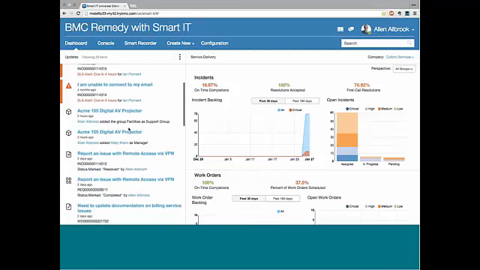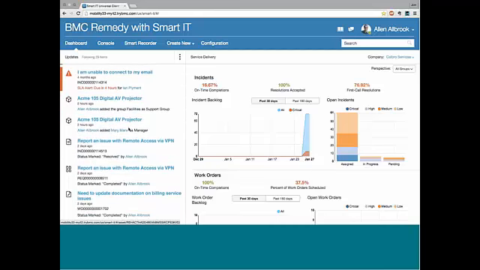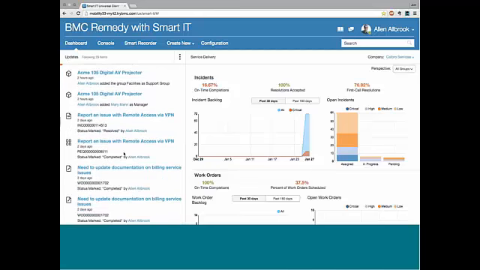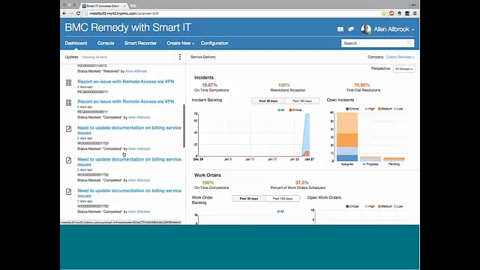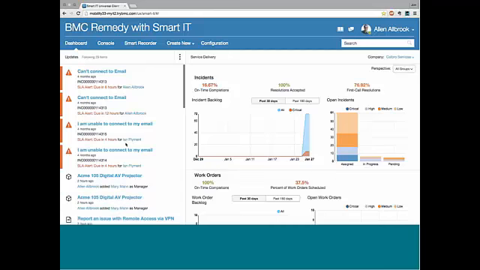So on the left, there is what we call an update feed. And this saves me having to go searching through long lists of tickets to see what's happening right now. Or I can see all the conversations I'm involved with. I can see things that I'm following. I can see the things assigned to me and what's going on. It's like the heartbeat of my day as a service professional.